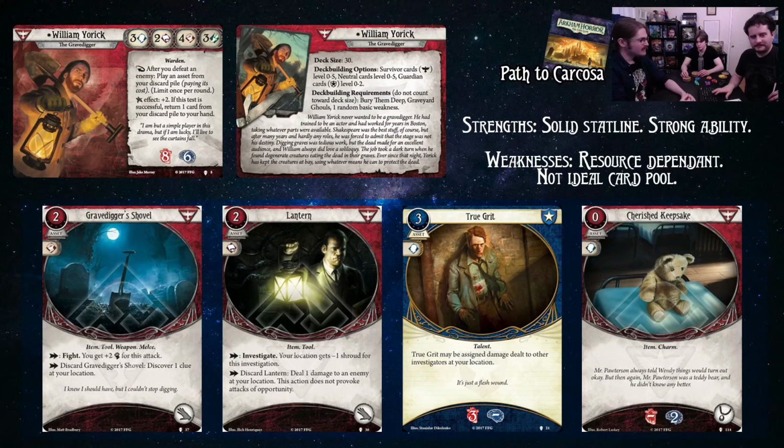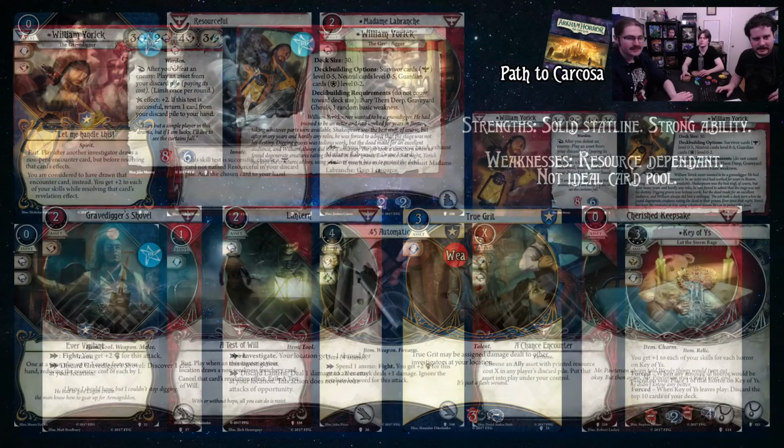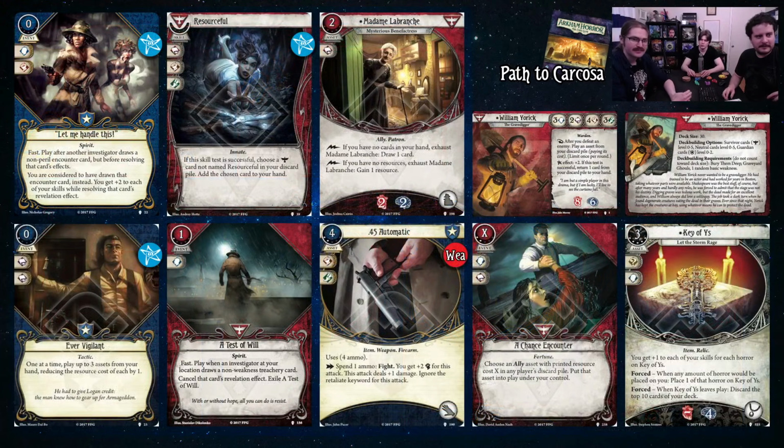All right, I think that the next one is the rest of the notable cards here. Oh, the 45 automatic on this one got the tag. Yes! Nailed it. We got a few staples here. We got Let Me Handle This, which you can use to protect your people. Resourceful, which gets cards from your discard pile. You're going to be interacting with that. And then Ever Vigilant, which helps you play assets with both action compression and resource compression as well.